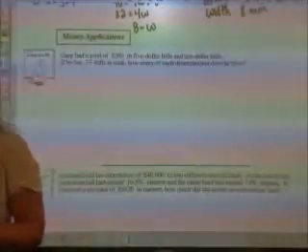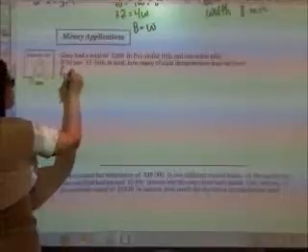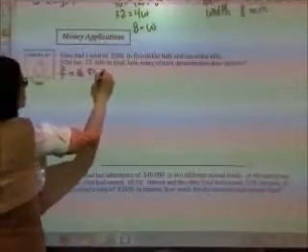So, what are my variables? What are my unknowns? So go back to, what is the question asking you to find? How many of each bill do I have? So give me a variable that I could use for the number of $5 bills. F, okay? So F will equal the number of $5 bills. Okay? What variable could I use for the number of $10 bills? T.